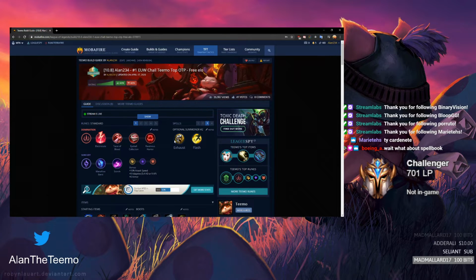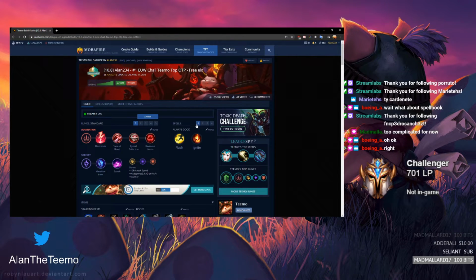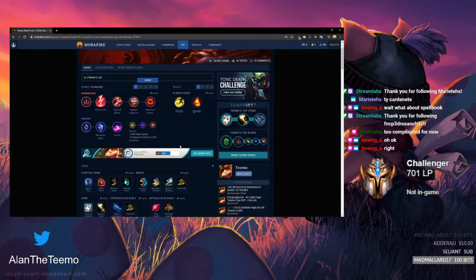Then you can also go Exhaust, but Exhaust is a bit awkward to use and a bit more difficult to make use of. You could run it if they have a lot of assassins, and in a team fight you would want to help people. Teleport you can also run, but I just recommend go Flash Ignite, go Electrocute or Aery, you're fine, okay? Don't worry about it.